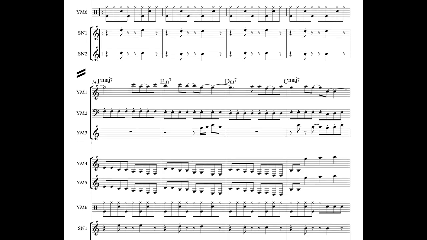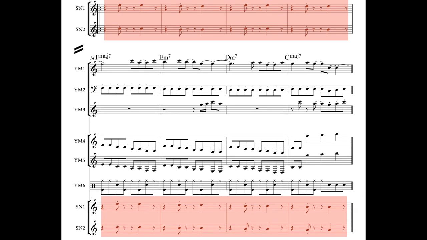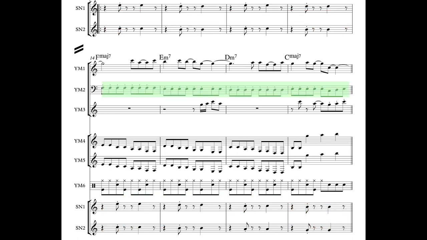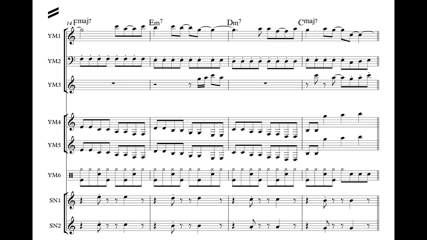The square wave oscillators fill in the harmony to get those wonderful and jazzy sevenths, and the bass and drums keep a steady pulse that keeps the music going. Now, the conclusive progression for the A part is F major, E minor, D minor, C major, which is a diatonic descending line from a major chord to another major chord with some minor flavor in between.